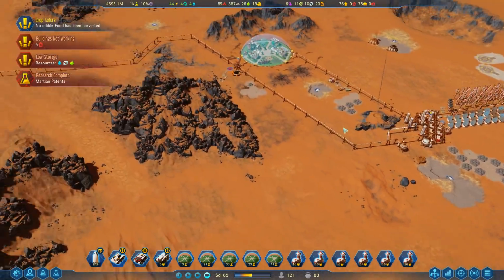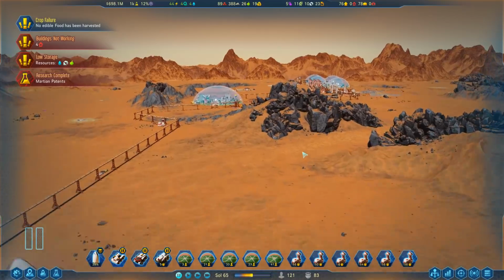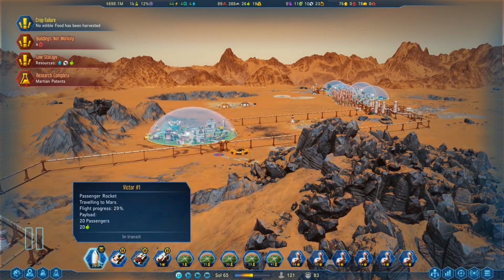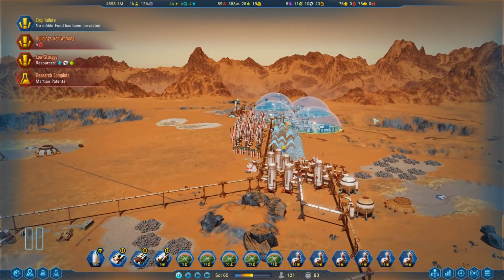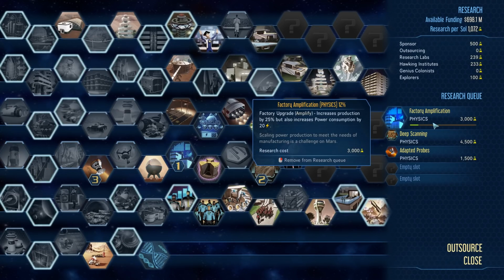Oh, we're 28 minutes into the episode. Where does the time go? Seriously, where does the time go? All right, so did some work on the supply chain situation that episode. We have some more colonists on the way down to help populate this area and hopefully get our machine parts production underway. We have factory amplification started, and that's going to be huge.